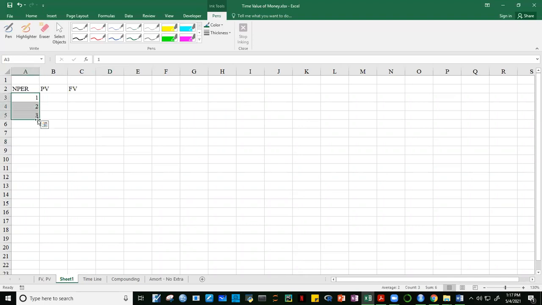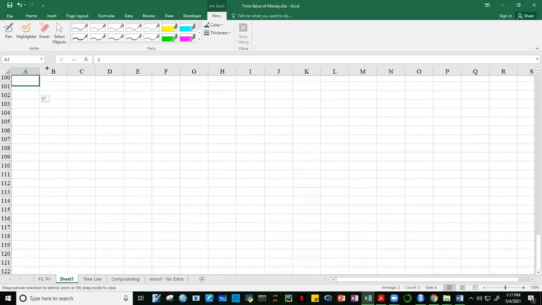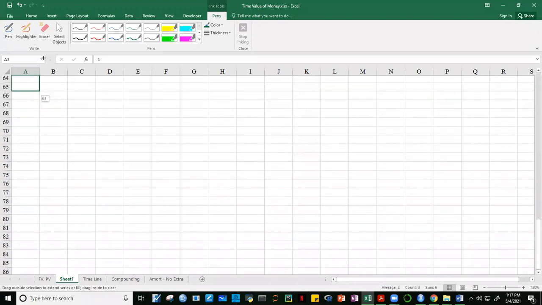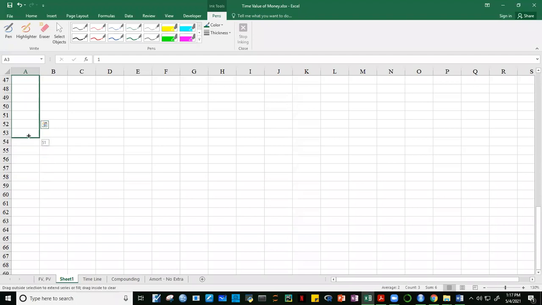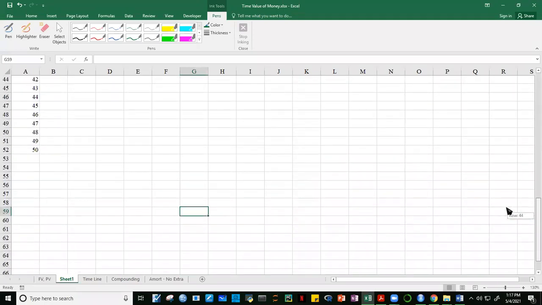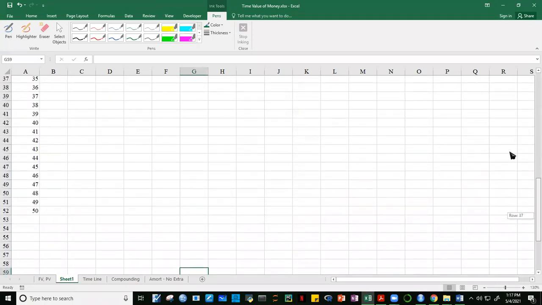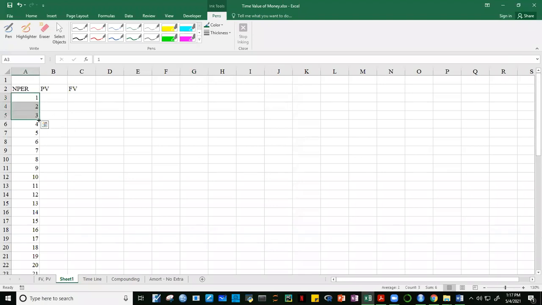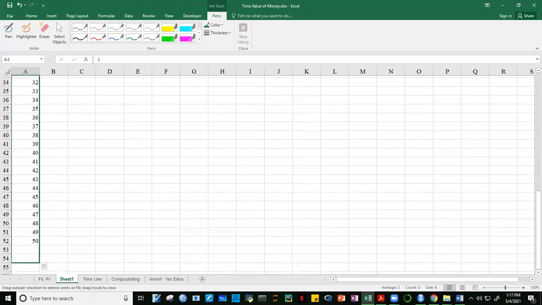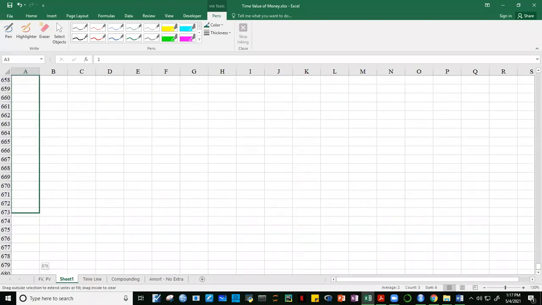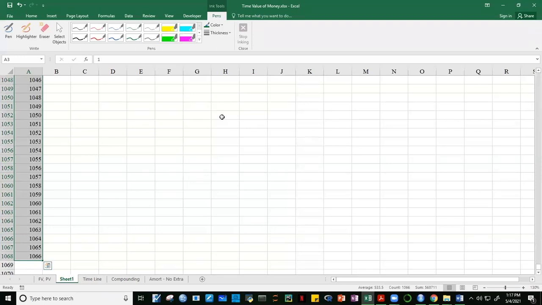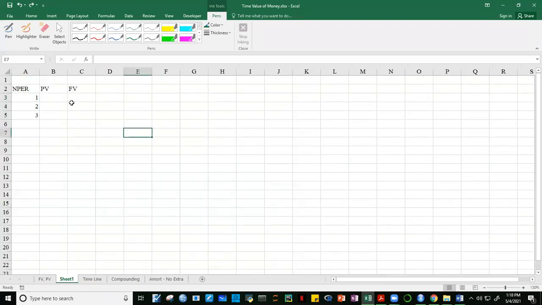Paano mag-shortcut guys na 1, 2, 3 and then up to 50? Kasi siguro ang ginagawa nyo, sineset up nyo 1, 2, 3 tapos, di ba? Dinadrag nyo hanggang maging 50, minsan pahirapan guys, no? Yan. 1 up to 50. Tama? Is there a better way to do this? Paano kasi kung 1 up to 1 million? Diba ang hirap niyan? Matatapos na yung buong araw, hindi pa tayo tapos. No? Okay? So what's the quickest way to do that?